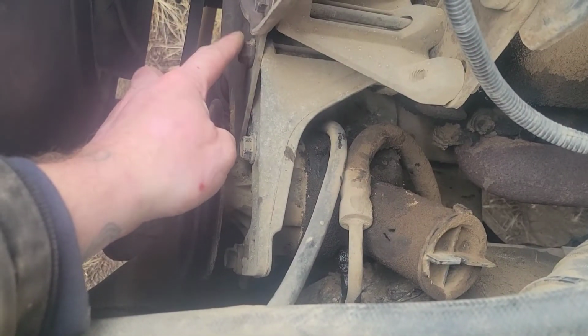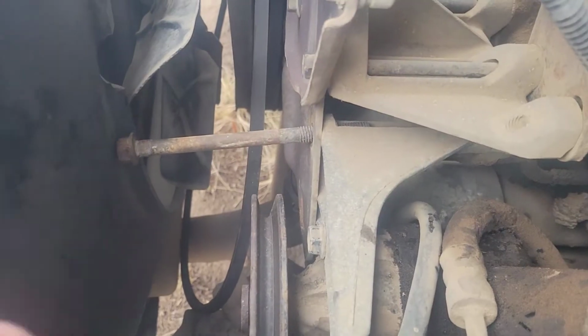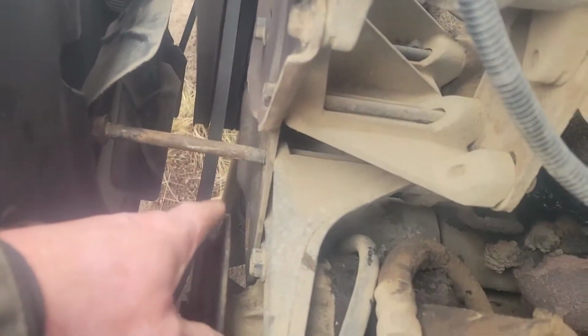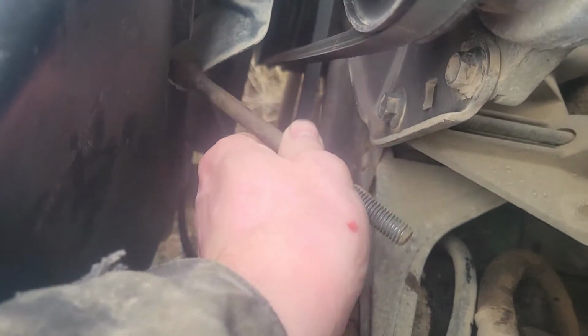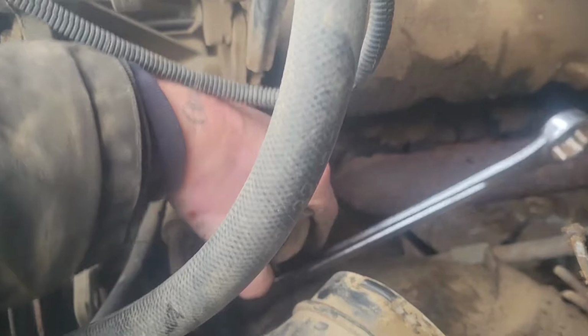I'm going to try to just do this top one. Get that bolt out of there. I just love things like that, when the bolt comes out and contacts the fan shroud, so then you can't even get that bolt all the way out. Ooh, with enough pushing, I was able to get it just to the inside of the hole and back her out, guys. I'm going to get this plastic air intake hose out of my way. Air intake's up and out of the way.